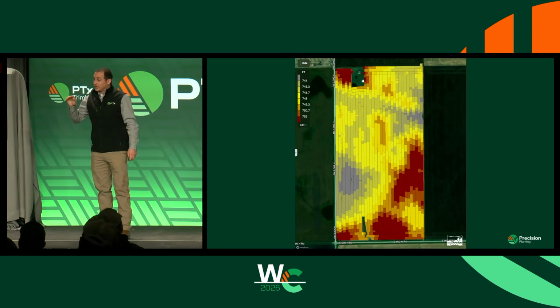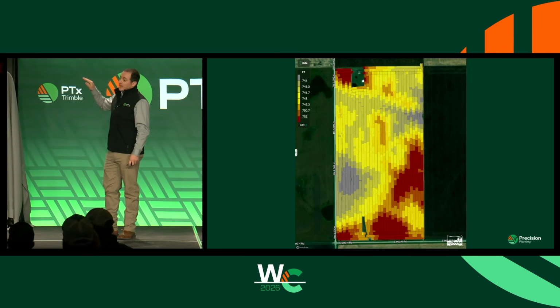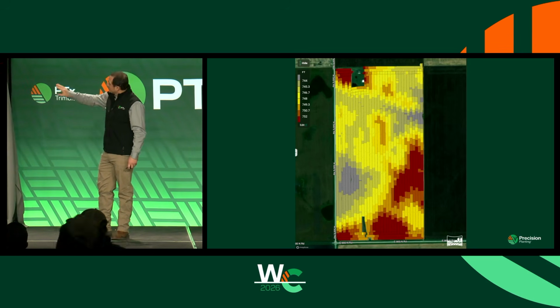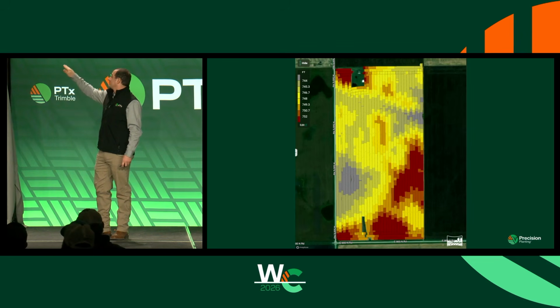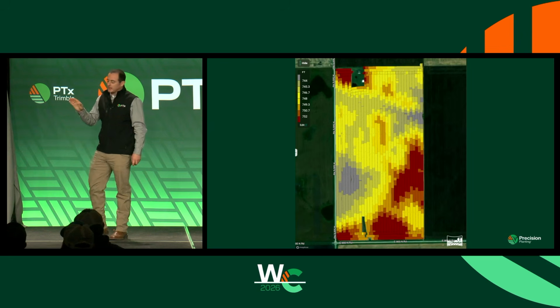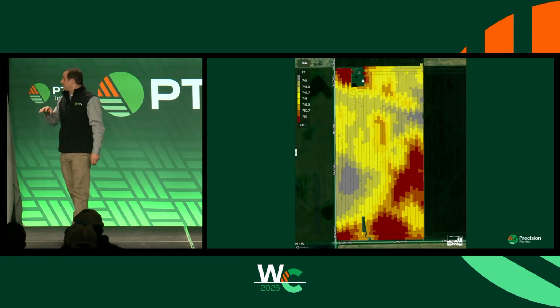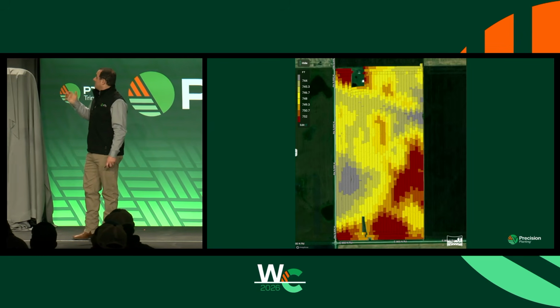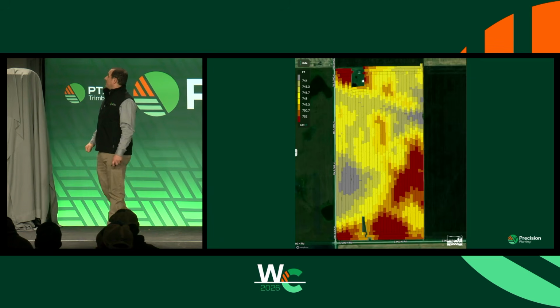We started farming in 2020. This is an elevation map from Panorama. And you can see the darker red areas, that's kind of a hilltop. And in the gray areas, that's where it gets low. So that's typically higher organic matter. That is where water is going to pond if we get a wet spring or wet summer.